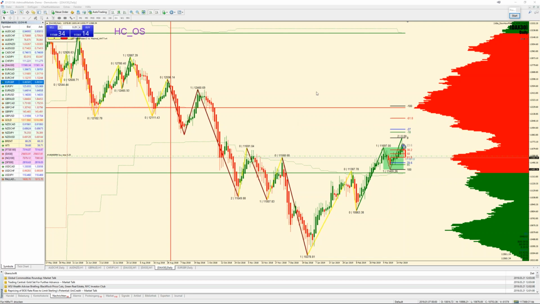And let's start with a view at the DAX, of course. Yesterday we had the rate decision of the Federal Reserve. Nothing changed, but they decided to make no more rate hikes this year, and maybe at most one rate hike next year in 2020. That means a lot of pressure for the US dollar, and maybe a little bit of pressure on the economy in the USA, so it's a little bit difficult in the market.